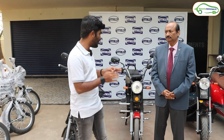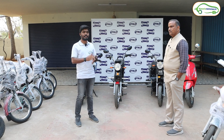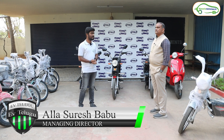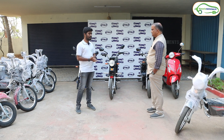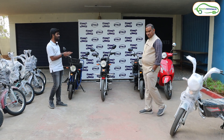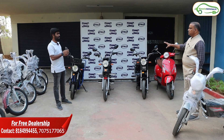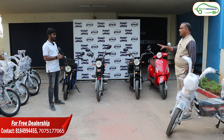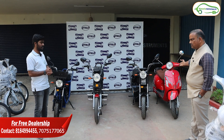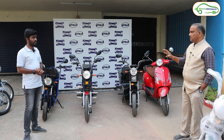Now let's meet the managing director, Mr. Suresh Babu, to discuss the technical specifications of all 4 electric models. He explains they have 4 models, all approved under the low speed category. Three models are in the loader category for load carrying purposes, and one is a scooter for passengers. They use A-grade LFP batteries, which give around 7 years of life, and accordingly offer a 3-year warranty — covering service, compliance, or replacement.